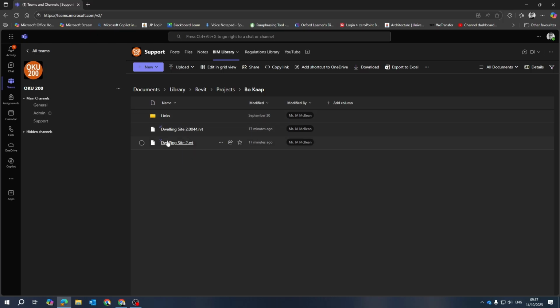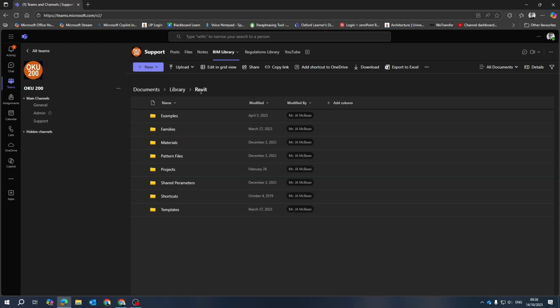Please download this. Please do not overwrite this file. Please download it, make it your own, and use it as an example. You can download this file, go through it, explore it. You can copy some of these items into your own models, but I think it's a good model to go and explore. In the same Revit folder, I've given you some other examples. There's a whole bunch of other example files.